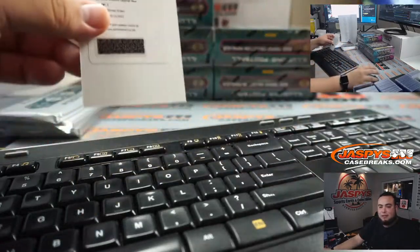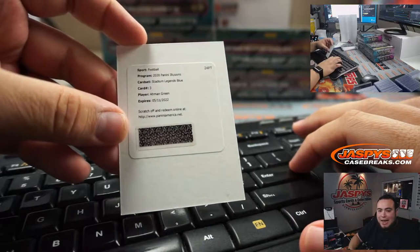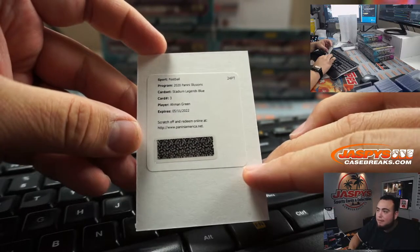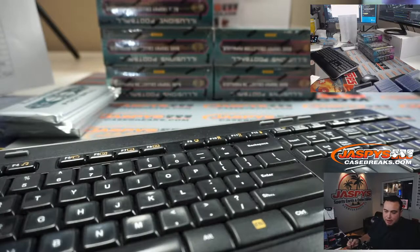The Packers? Card number 3? Yes, Packers. So that's going to go to... Blue is actually, just to let you guys know, out of 50 or less. And this is going to be Green Bay Packers. So Green Bay Packers are part of the random number block, which will be going to Raymond.